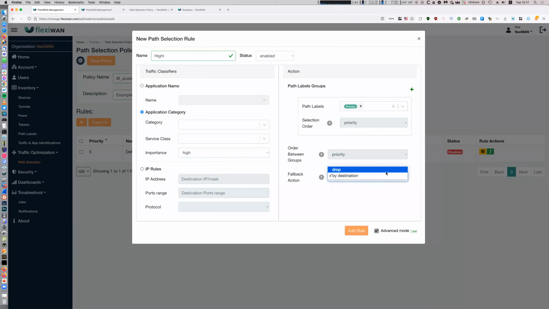And for the fallback action, if you remember, we said that if drop is selected and the primary interface goes down, the traffic needs to be dropped instead of passed through any other available interface, which makes sense in this case. High importance traffic is something you want to be used only across the more stable link. The primary link is more stable. I mean, this is just an example. The point is to understand the purpose of the drop.